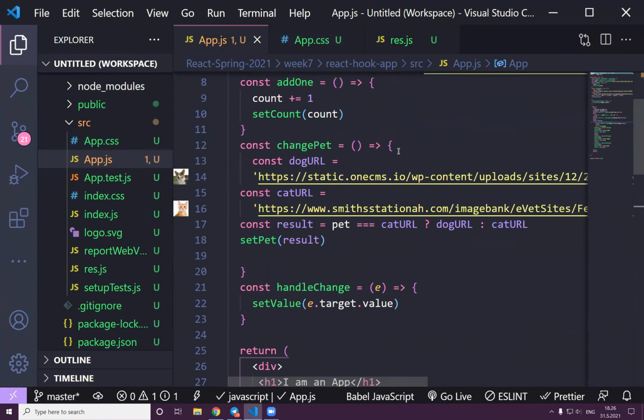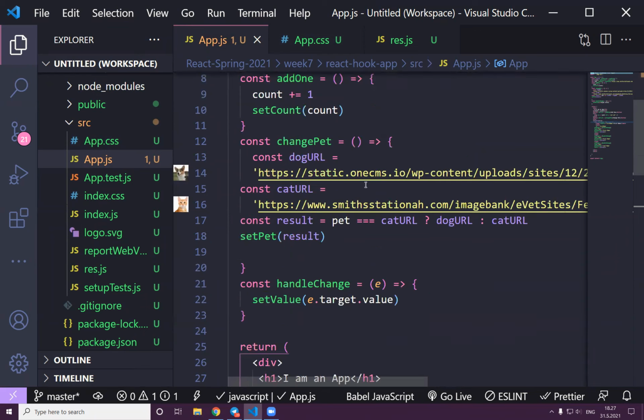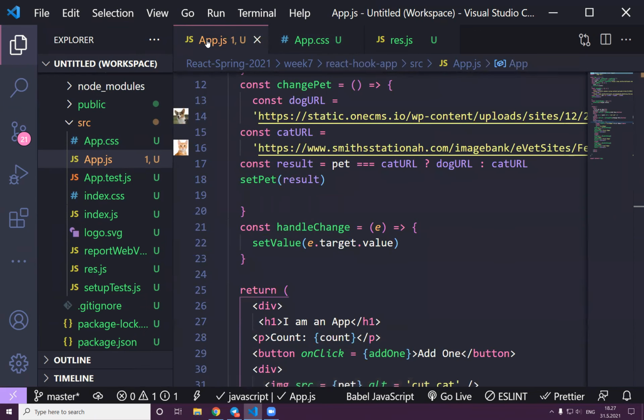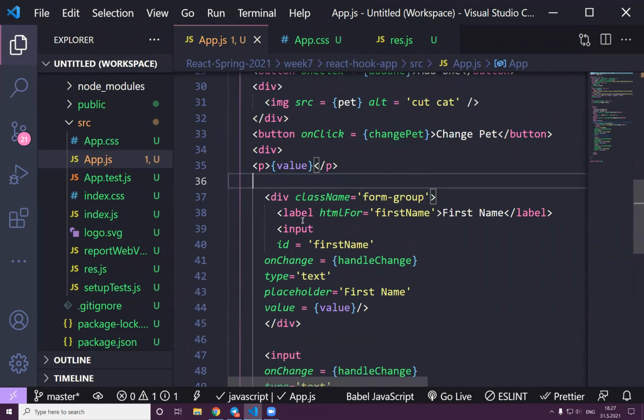Do we put the class in the right place? Okay, let's see. What is this file? Where is it? Yeah, it is. And let's see the class name and is here. Yes, I'm interested in this form group.